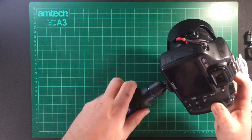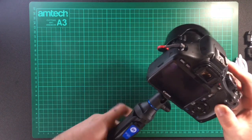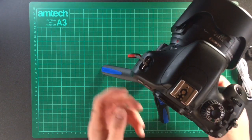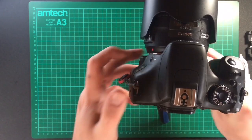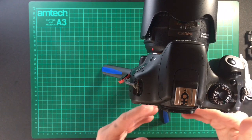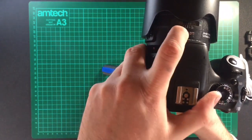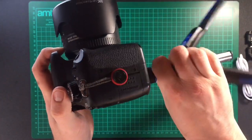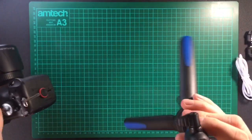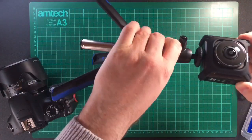I have a small Canon DSLR here and I'm going to see how much the ball head can hold. When fully tightened it does an okay job — it would do in a pinch for holding the camera to get a steady shot. You wouldn't extend the selfie stick with it on, but the ball head seems good enough to hold a medium-sized camera. The main aim is to use it with a 360 camera.